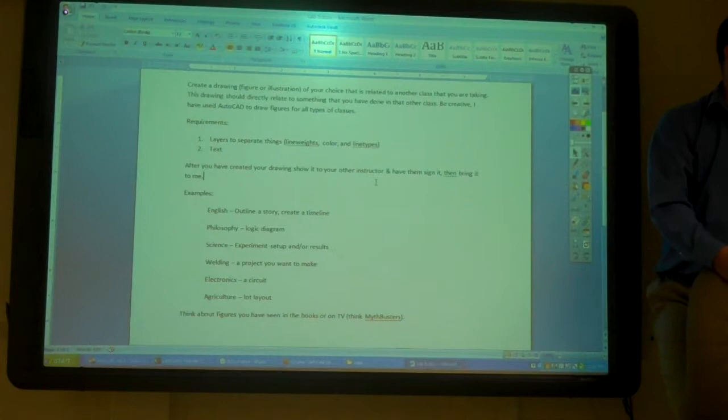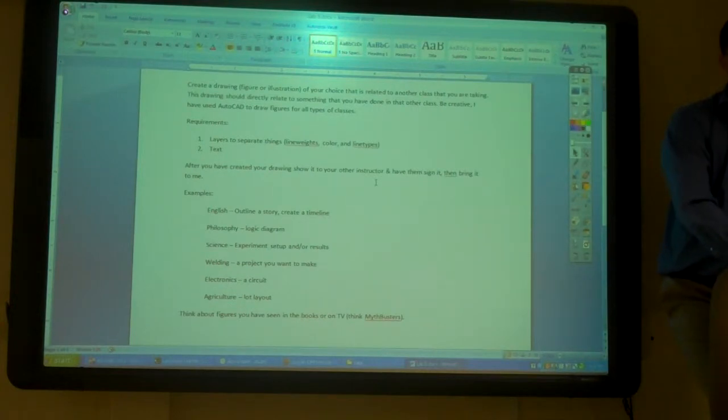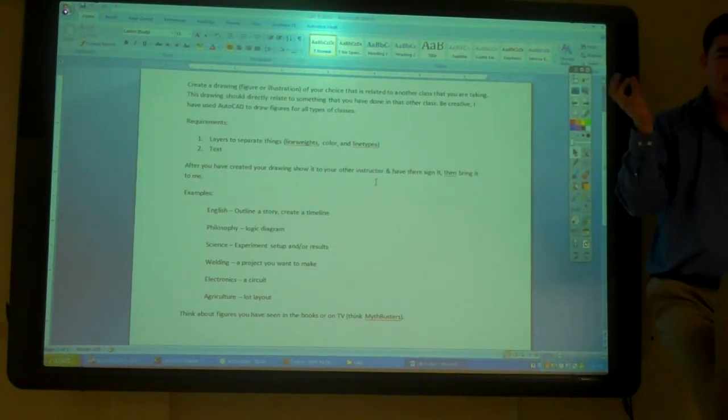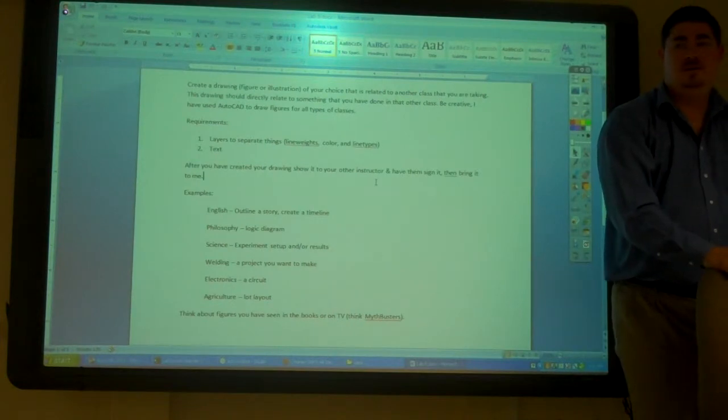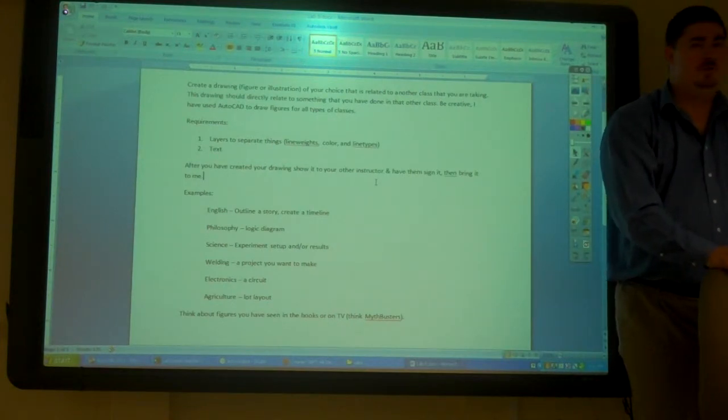And if they refuse to sign off on it, or to sign it, or initial it, then just let me know that. And let me know who they are so I can go bug them for not letting you do your assignment. So, any questions on this? It's not limited to anything. It doesn't have to do with anything we've done so far in class. It could be whatever. Any questions?